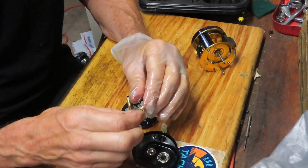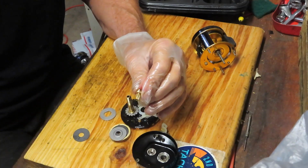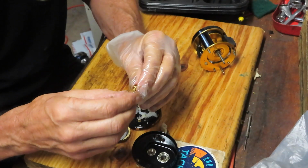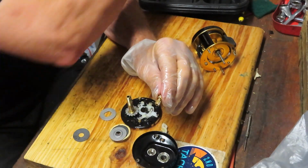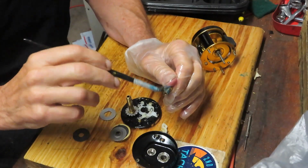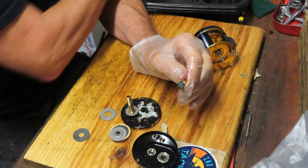And on your pinion gear, you want to inspect all the teeth. You want to make sure that there's no accumulation of debris or broken chipped teeth, and everything's uniform. And when you get that done, go ahead and put some fishing reel grease on there.